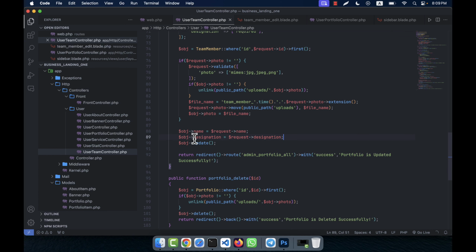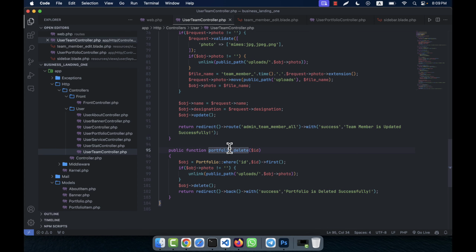So all others I'm going to remove. It will be admin team member wall, so team member is updated successfully, and this is team member delete, this is team member okay, so this is okay, this is team member is deleted successfully, photo will be also unlinked.